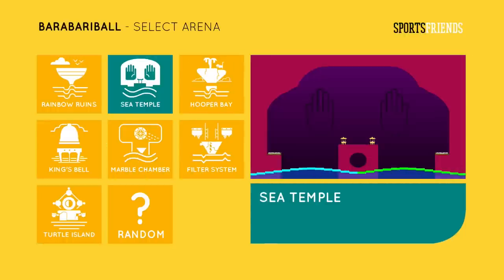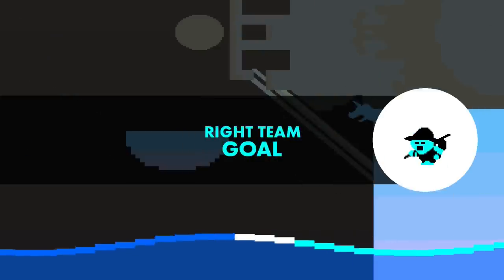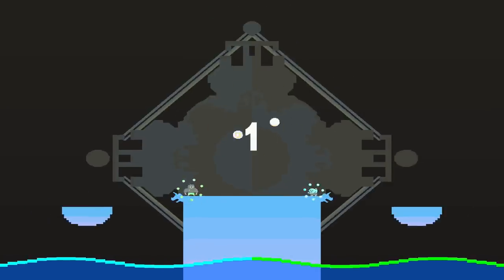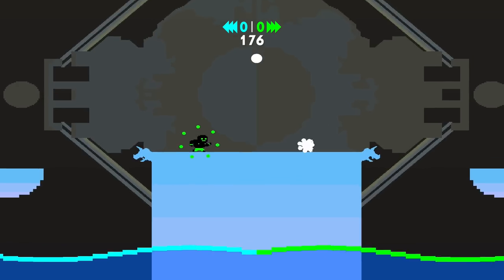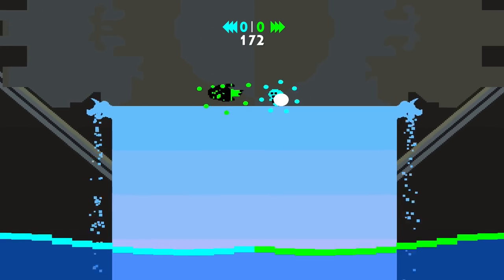Right, should we do a random? Yeah. Do Turtle Island? We did that one before. I don't know if we've done this one yet though. I think this is a new one. Right, a fitting battleground for the final round. Yay! I love that move so good, that little BaraBariBall one.